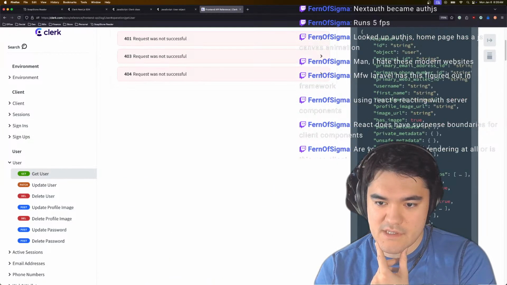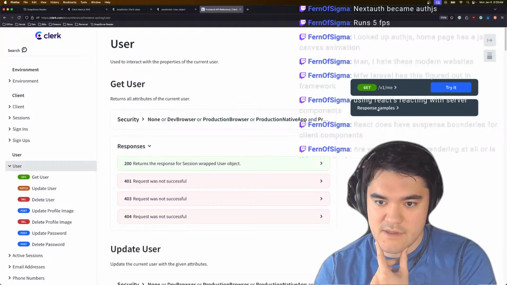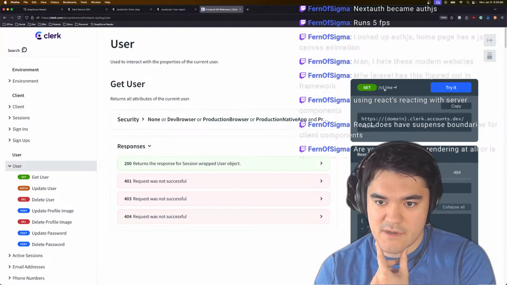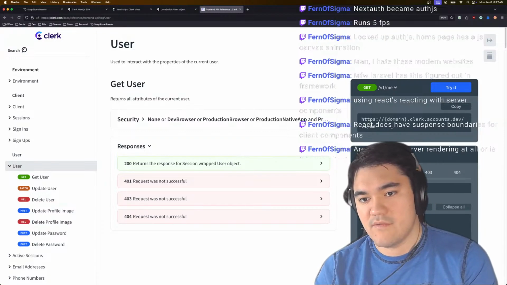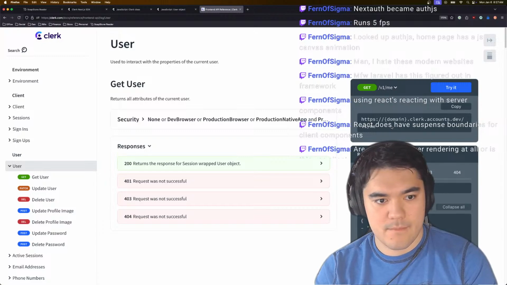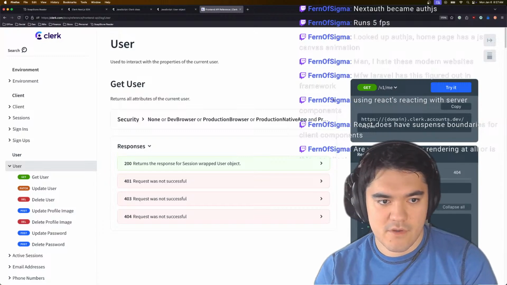So is this the response? So what is the domain, clerk dev? Oh no, this was current user.